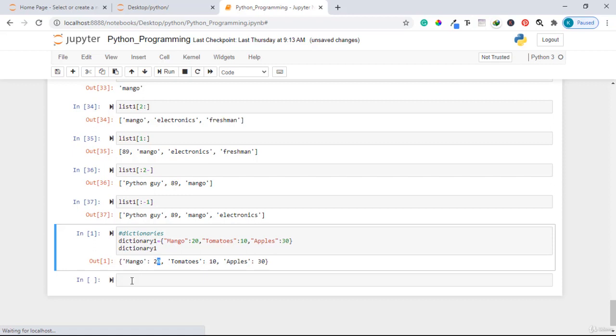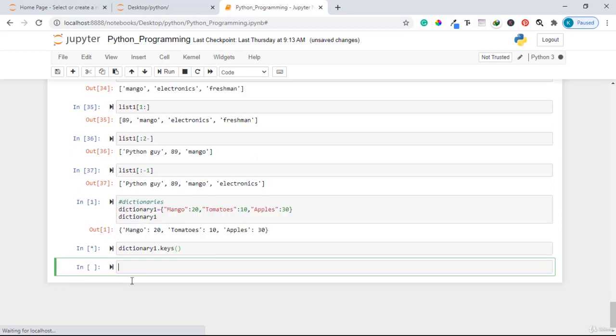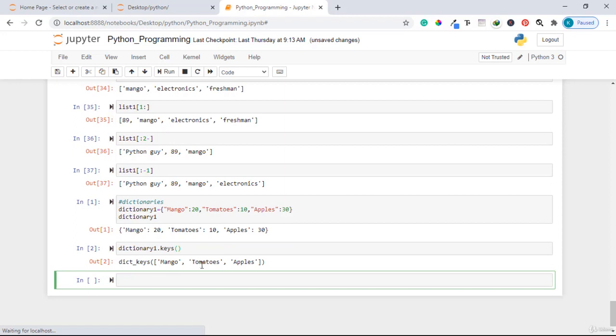And by any case, if I wish to access the keys of this dictionary, the only thing I'm required to do is something like dictionary1 dot keys. This is a method. And then if I run this code, you see it prints all the keys that are stored in this dictionary.